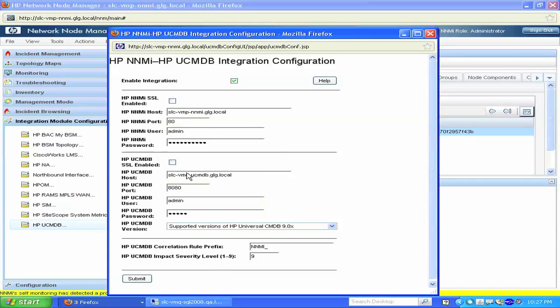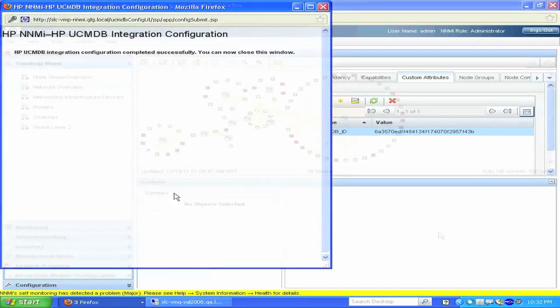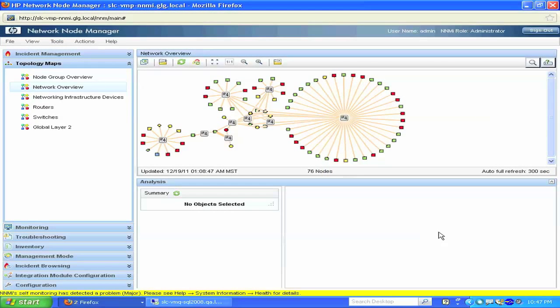And we can choose SSL if we would like to. In this case, I'm just going to use standard port 80 and the default 8080 on the UCMDB server. And if I turn this integration on, with this enabled, we will now have the ability to access UCMDB information from the NNM server.